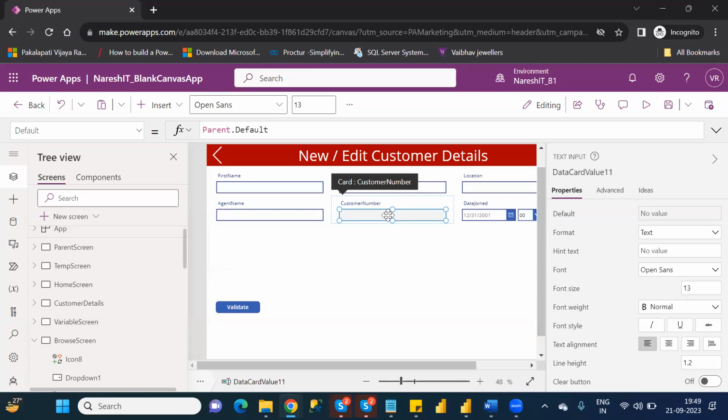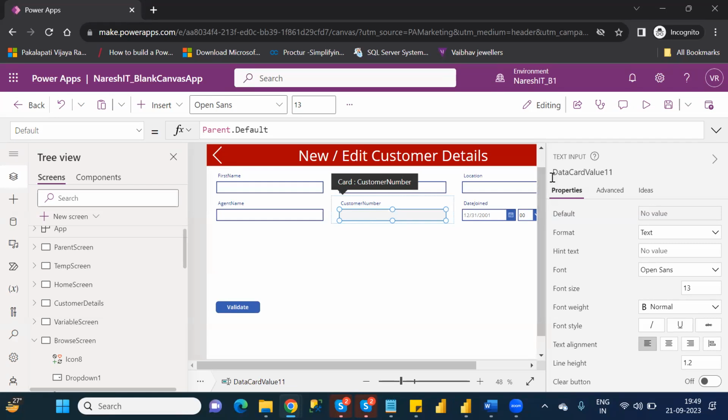Even in the customer details also, in the app itself, we cannot edit it. In the data source only we can modify. That's the reason this particular value needs to be disabled. In the data source where the data is coming from, those customer numbers are generated there itself. We cannot enter the customer number here. That's the reason we can put this field in disable mode only. No need to edit this particular one.